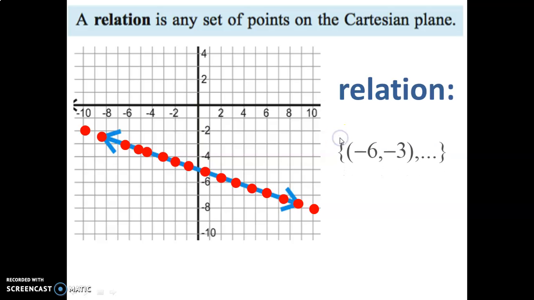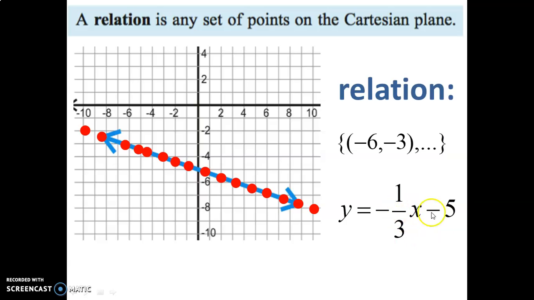So writing that relation in set notation like this would be really tough, because we would be writing those points forever, since there's an infinite number of them. Rather than writing the set of all those points, we can just write an equation, and the equation represents all those infinite points. We can put any value we want for x, and when we substitute that value of x, we get a value for y that corresponds to that x value. So we can produce all these infinite points by putting in different values of x, but again, we would be doing that forever.